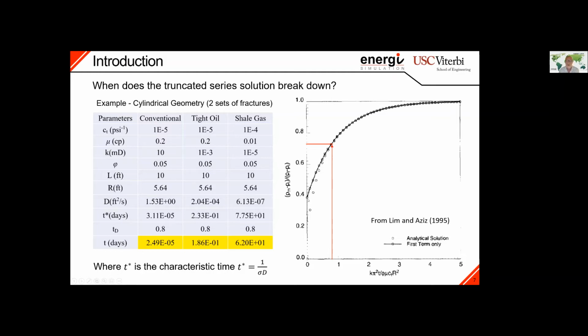Now, this is a figure that I lifted from the paper of Vermeulen that compares the analytical solution, the circles, with the first term approximation that is given by the solid line. We observe there's a departure at early time. And down here is really the dimensionless time. Dimensionless time is just physical time divided by our characteristic time. And we see that the analytical solution and the approximation start agreeing at about a dimensionless time of 0.8.